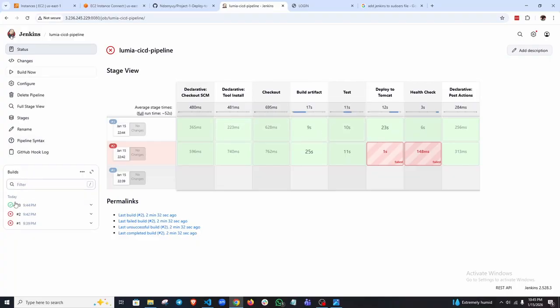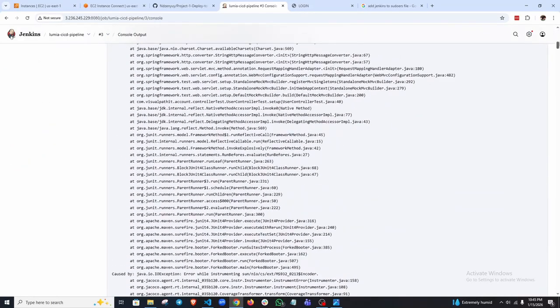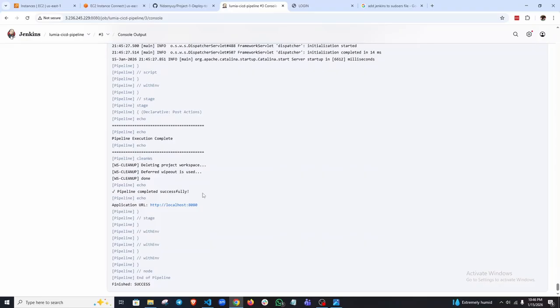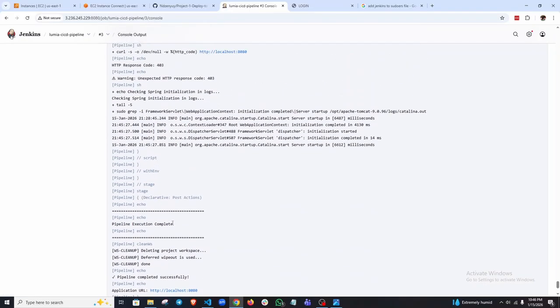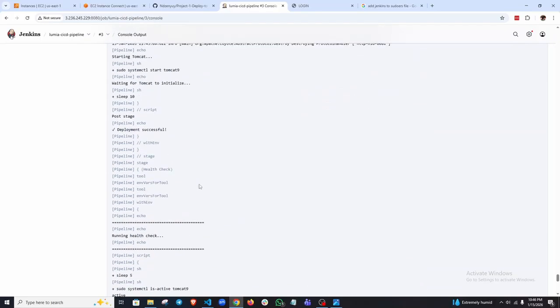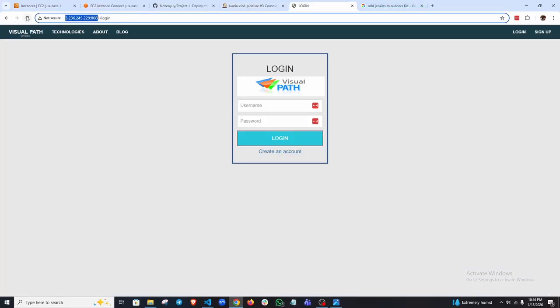If you want to see the total logs of our system, we can come there and we would see it's a lot of logs, and we see successful. It deployed because it's successful. It's talking of localhost, but normally we're supposed to deploy to the EC2 instance's address. So yeah, execution complete. It has cleaned the workspace, so everything is good and fine. Our application is still deployed here without issues.